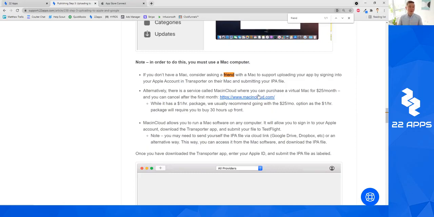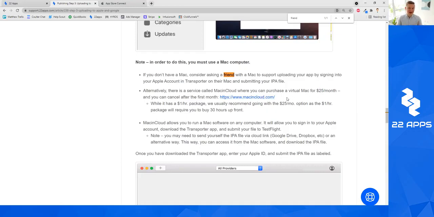So essentially, long story short, you can run a Mac on your Windows computer, which will allow us to upload your app. And that's actually what I'm going to be doing here today, because I don't have a Mac, but I use this service called Mac in Cloud, which is only 25 bucks.